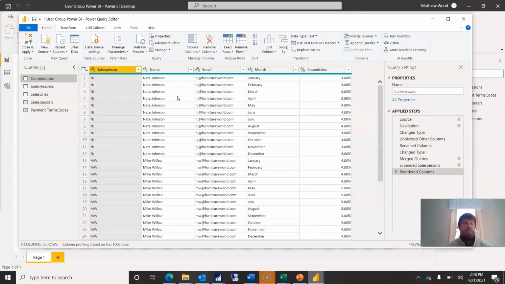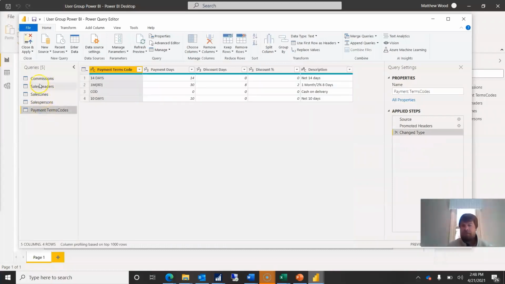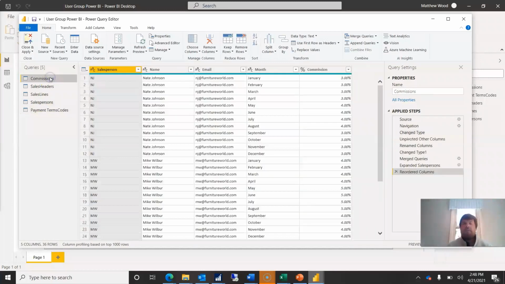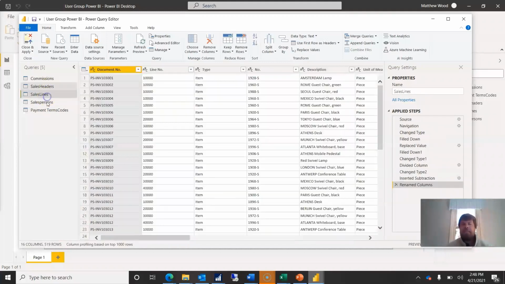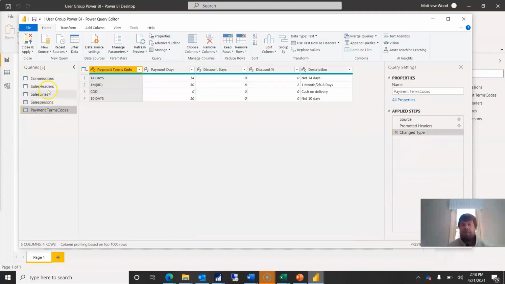But I did want to talk about it just for a minute. The Power Query piece of this is a Power BI tool as well as an Excel tool. So anywhere you're using data, massaging data, cleaning data, Power BI is definitely an option and a very good one to make your changes. So again, I pulled in 2 files. This one was the text file, and then these 4 were actually all tabs on an Excel file. So I've got a commissions table, sales header table, sales line table, salesperson, and payment terms.